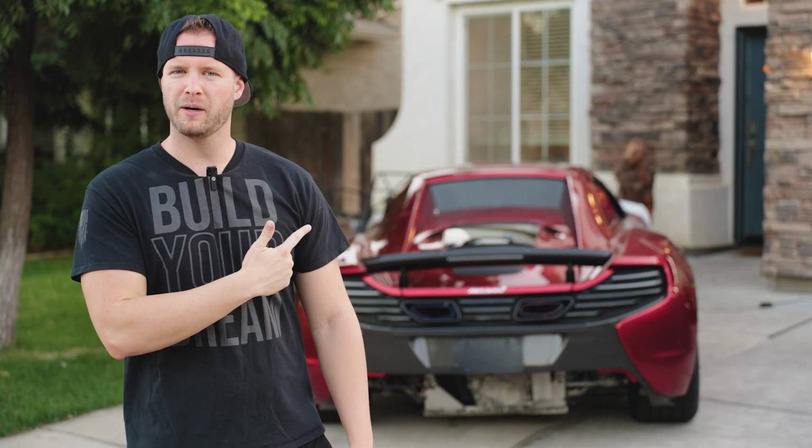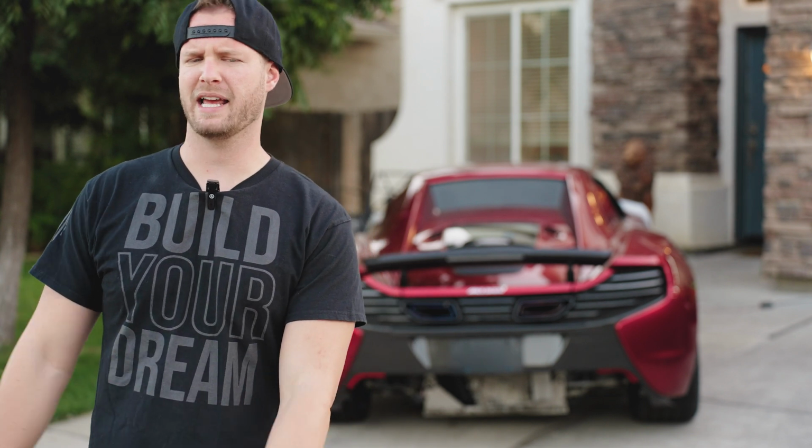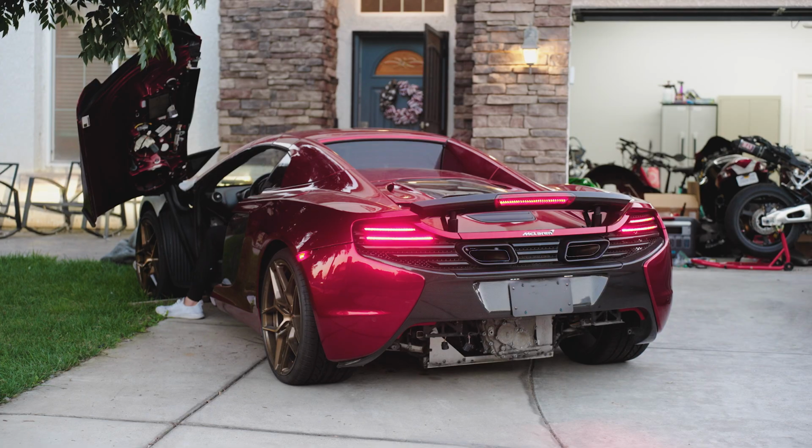So yeah, I think I'm gonna fire it up one last time, do maybe once around the block, just to see if any of the codes clear that I'm not being able to clear just sitting in the driveway stationary. And then we'll just load it on the trailer when my dad gets here. And then tomorrow morning, we're gonna take off at like 5, 6 a.m. or something to get down there by 10. I'm excited. Let's get to it.